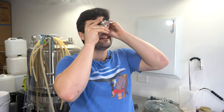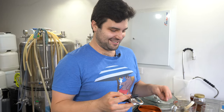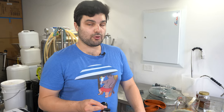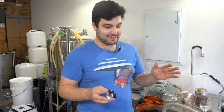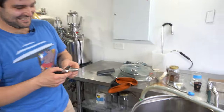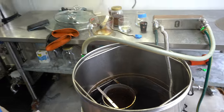The refractometer is telling me 1.096, but I'm not convinced it's all mixed up properly yet — I hope it's higher. If it ferments out to 1.02, that'll just get to 10%. With the vodka additions it will be over 10%, but I was hoping to hit 10.8 or 11. Doesn't matter — we're still getting double digits. The liquid has also dropped quite a bit: we're now at 53 liters, so we boiled off about 7 liters — a lot of evaporation to bring that gravity up.